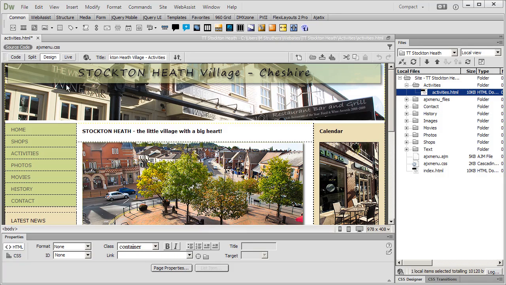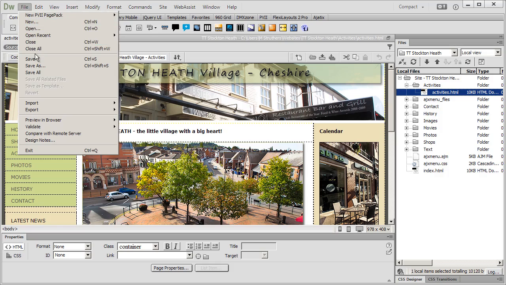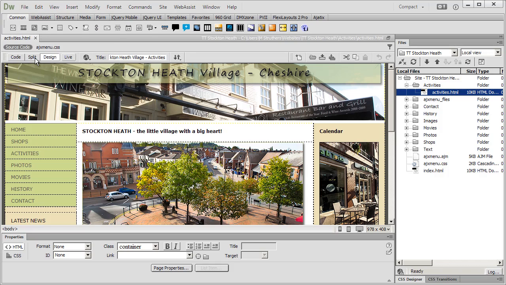And we know it's been accepted because we've now made a change to our page. And we can also see that if we come up to our Activities tab, we'll see now that activities.html has got that little asterisk just next to it to indicate that we need to save this page because we've made a change to it. So I'm going to do that. I'll run up to File and then I'll run down to Save. OK then, so that change has now been accepted. It's not much of a change at the moment, but there is a slight change in that our title field is now slightly different to our title field for our home page, our index page.